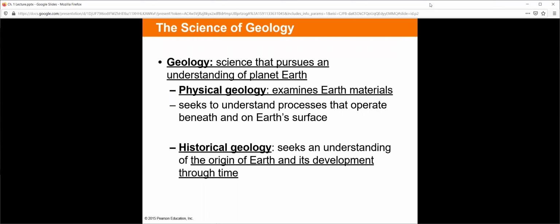First of all, what is geology, right? Geology is the science that pursues an understanding of our planet Earth. You could extrapolate that out to be not just the planet Earth, but for the sake of this class, planet Earth. We can talk about it in two senses: physical geology and historical geology. Physical geology is essentially geology of what we have now. And historical geology would be the geology of how it became. Historical geology would be the foundation of the continents, the magnetic field, things of that nature. Where physical geology would be how rivers form, what's happening with the mountain chains, where to find oil, natural gas, and other natural resources.